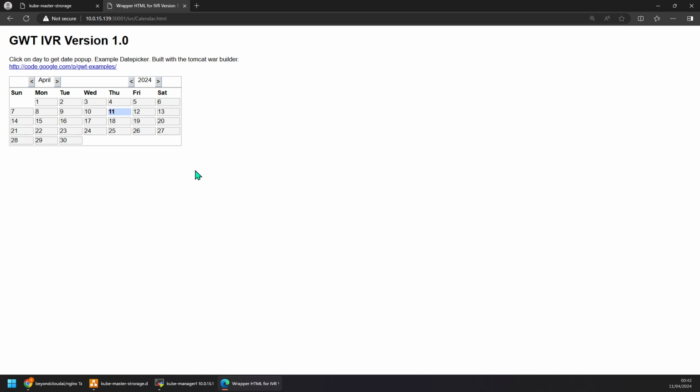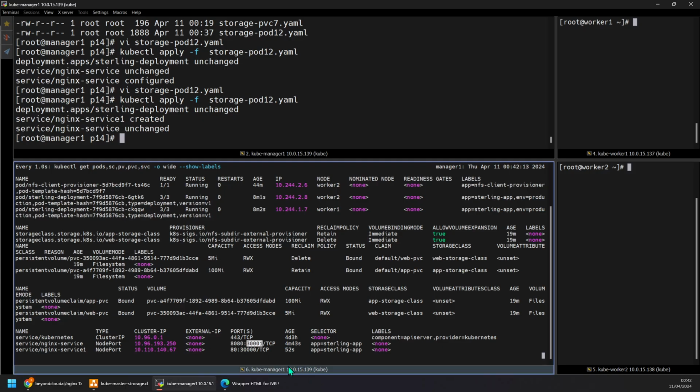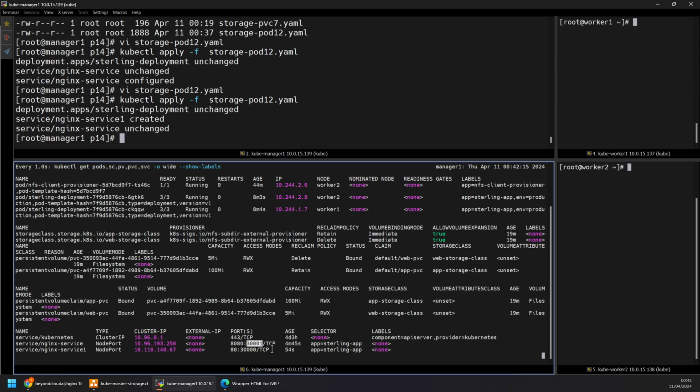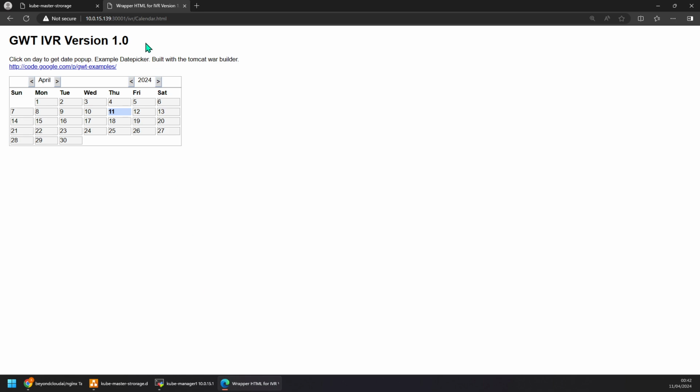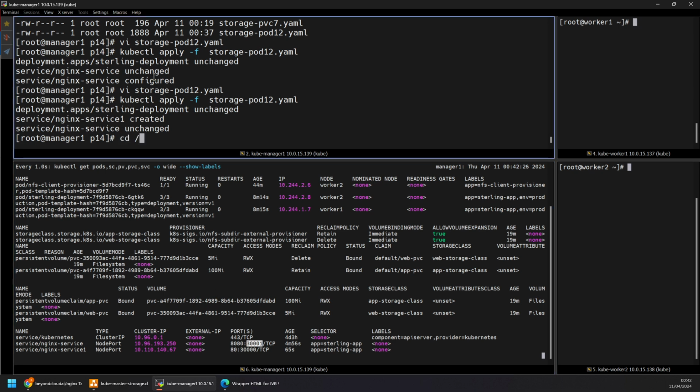And you can see that this is the application coming from your 10.0.15.139, which is basically the system master server. And then the 30,001 goes to your Tomcat, and that you're able to see the application over here. Amazing. So you were able to deploy two different applications within your one pod, one deployment.